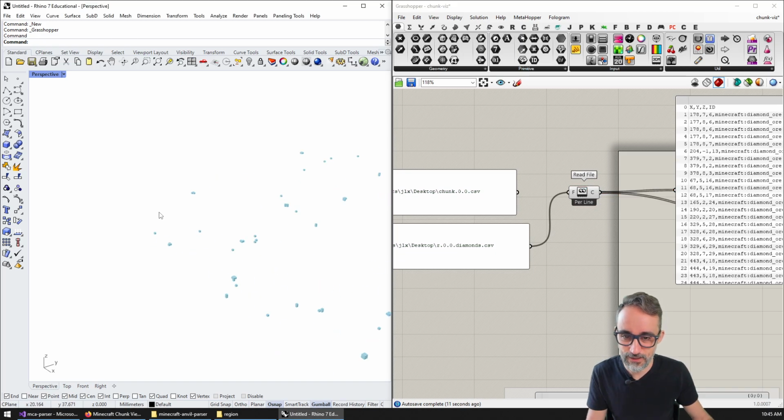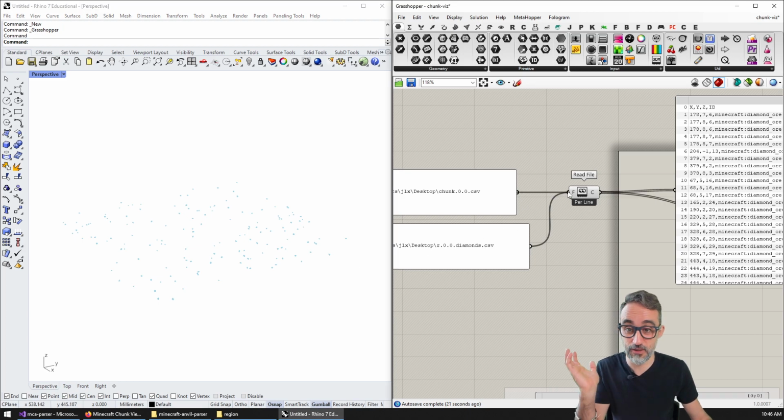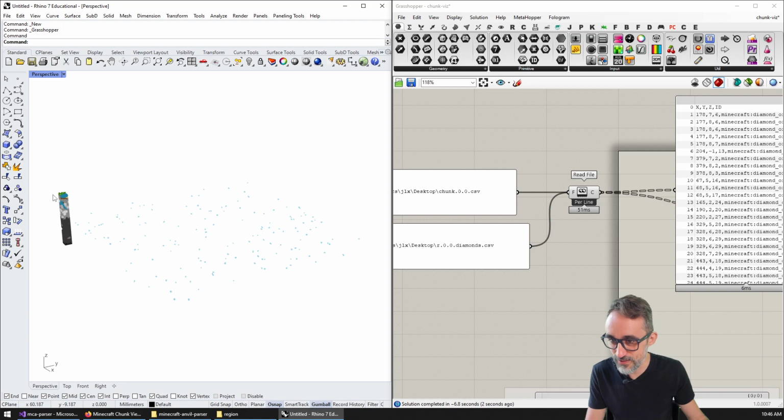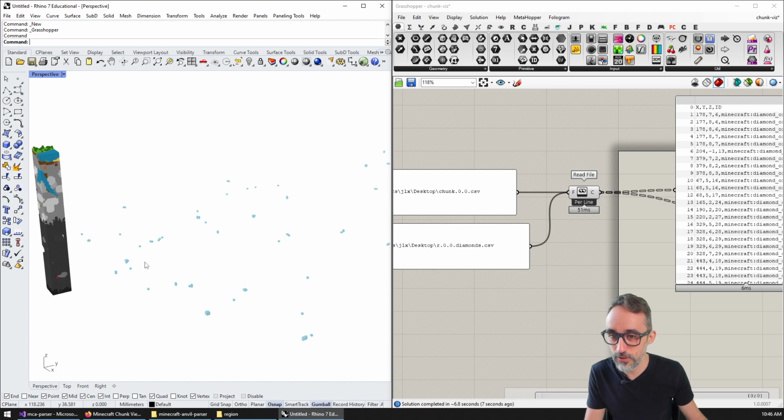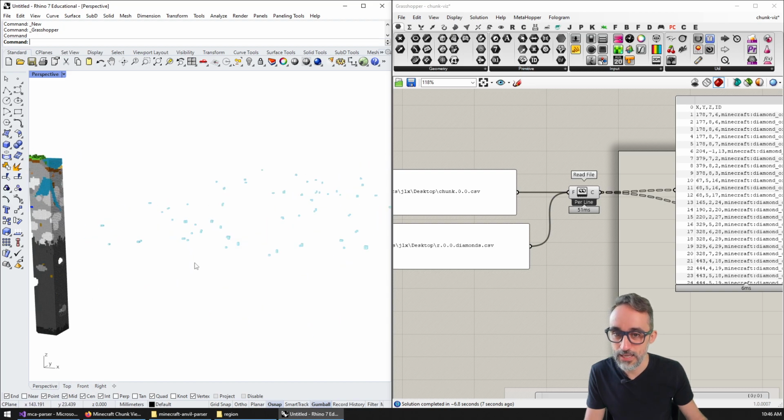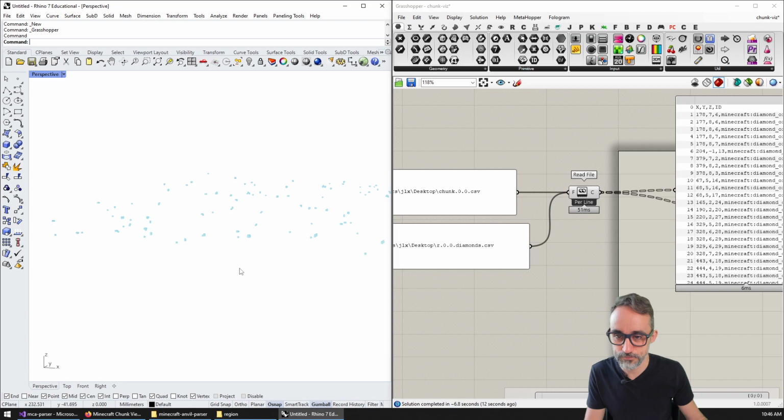And you can see that now I have all the diamonds on my full region all around the place. And I can combine both if I wanted to, because it's literally just lists of blocks. So it takes a while, but you're going to see the one chunk here. You see the one tiny chunk, you see how big regions are? And then you can see the one chunk combined with all the diamonds that are available in the whole thing.